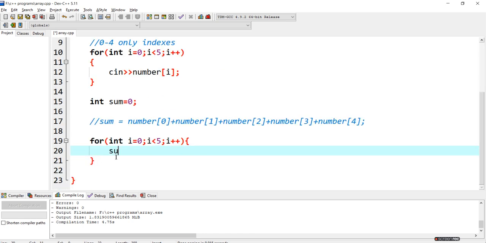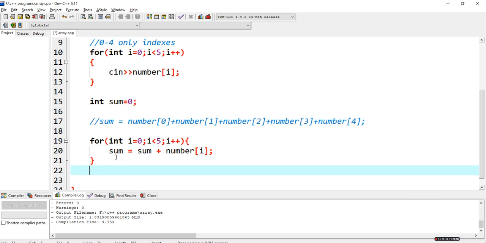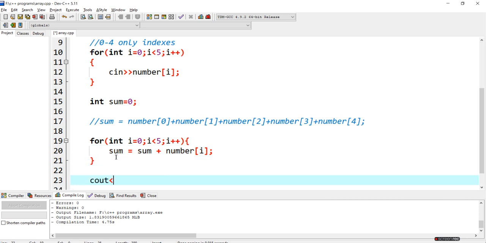Okay, so we already have our sum variable. Sum is equal to sum plus whatever the value is at that index. And after that I just need to write cout the value of sum.